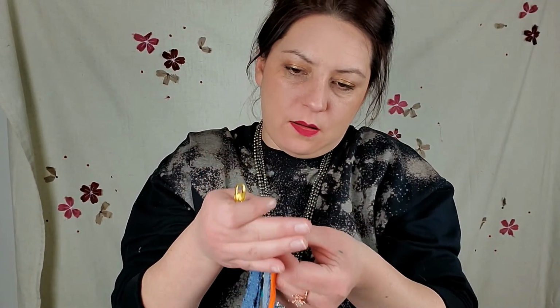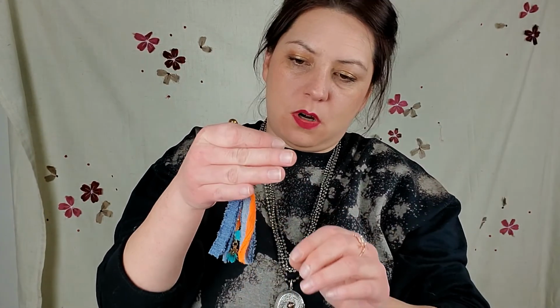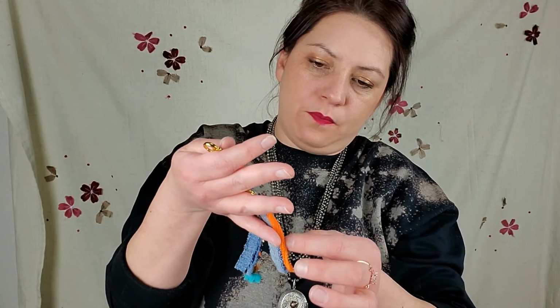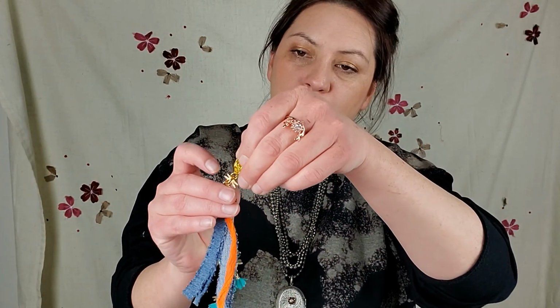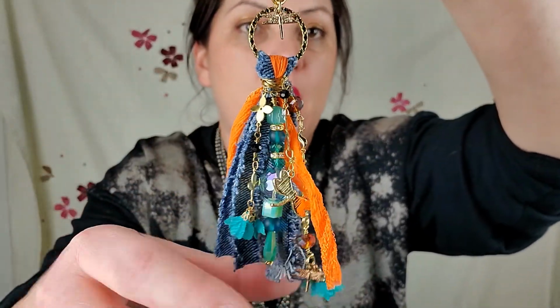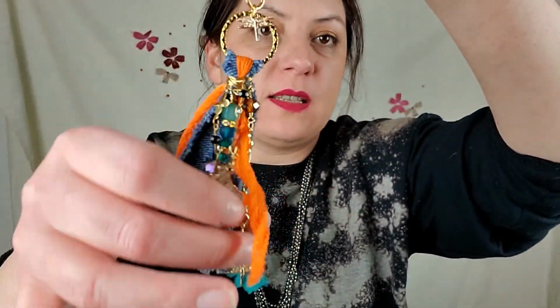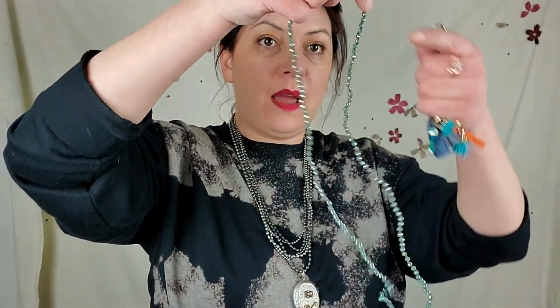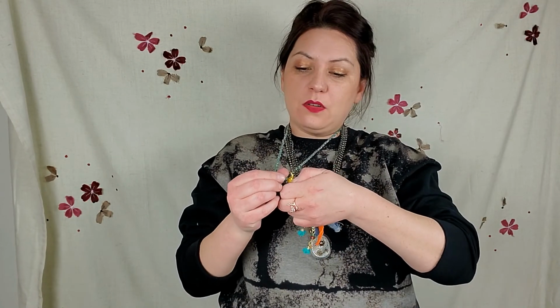I got this guy wonked up. He's got to hang straight. There we go. So anyway, that's what you've got going on. I'll put some close-up photos so you can see more. But this is how you go. You can just take any necklace that you have, or you could use one of these pendant readies. Put that on. And then you just clip right in between the beads here.